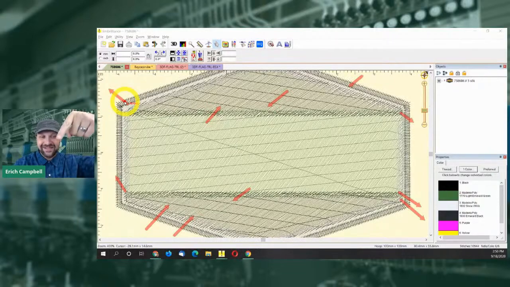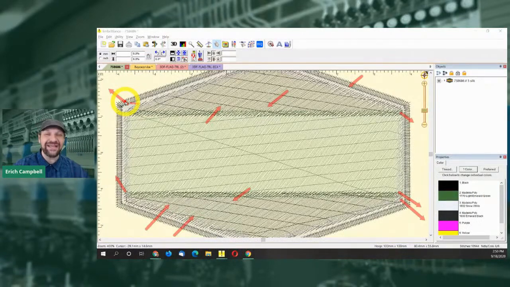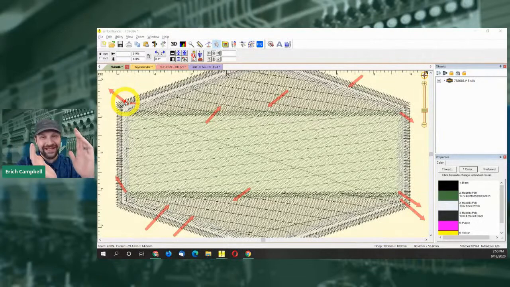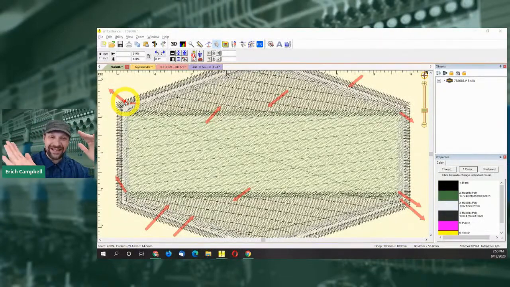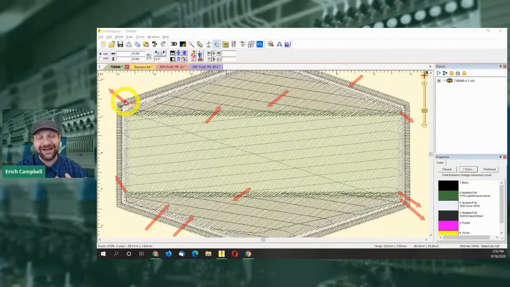We're pulling in, so that means we're going to pull in on these sides, and we're going to push out those other sides. Obviously, what we're going to get is tweaking. It's going to lean over in this direction because it's going to pull in and push out. We're going to lean in that opposite direction. So it's going to lean over and push out, and it's going to become oblong and weird.